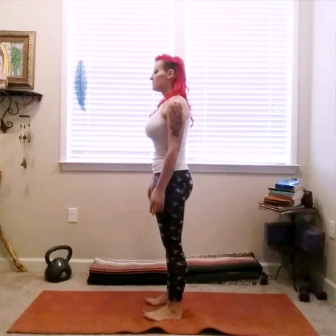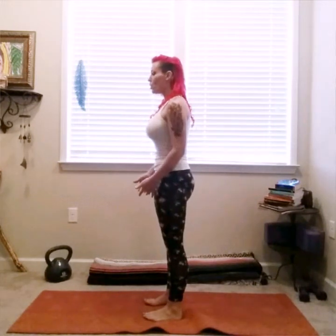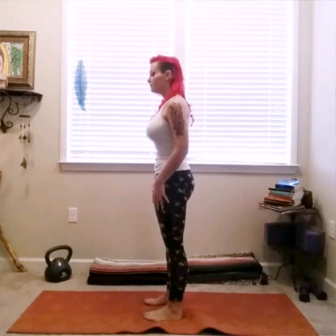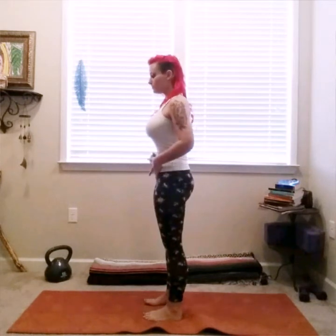So allow the feet to be heavy, connected to the earth beneath you, but allow the toes to be nice and light. And let's start to lift the energy up out of the arches of our feet. So the legs start to become active, lifting the kneecap slightly to engage our upper thighs. Feeling strong in your mountain pose. And then we want to pull our belly button back towards our spine. So the core is also engaged here, helps with toning the belly.